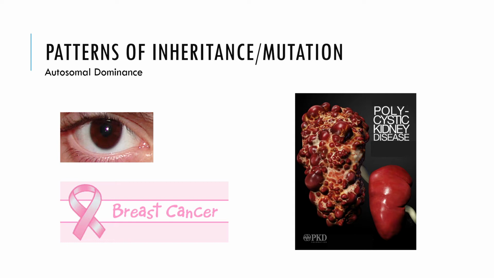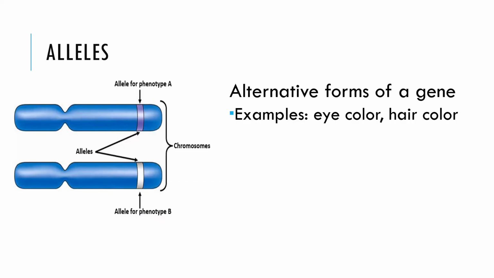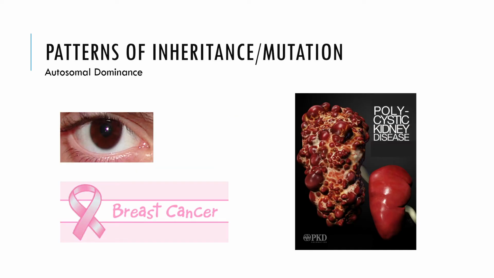meaning they may have an affected adult, for example. One way of putting it is a dominant trait is always going to be the one that's expressed, right? And if the allele, remember from the previous slide, is present, it's going to be expressed. So I'll go back to this. If you have phenotype A in these alleles, or phenotype B, whichever of these two is more dominant, that is going to be the one that will manifest itself. So if the allele is present and there's more than one different allele, the one that is autosomal dominant will be the one that expresses itself. For instance, brown eyes or brown hair.